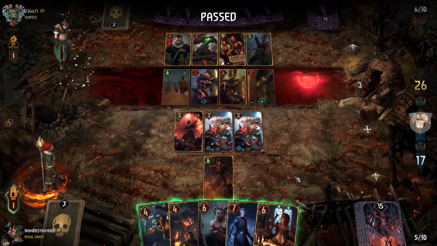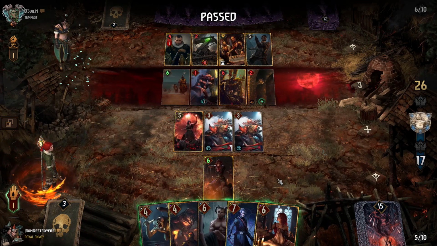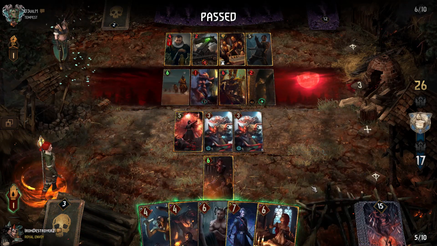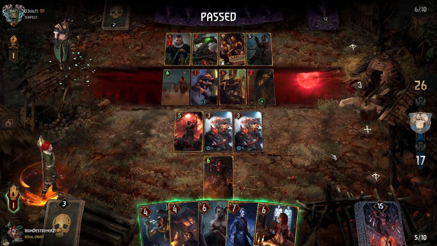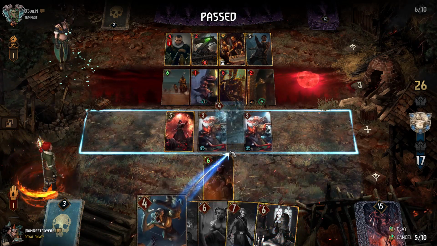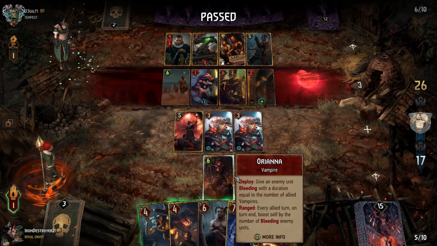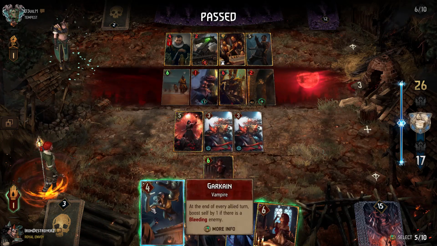Alright, so he is going to pass. That is what we want. We're going to end up with a long round 3, which isn't the worst thing. He's going to get bleeding here. Pretty sure we can get away with just a Garkin. Go to 21. She gets +1. +2. It's 23. This goes to 25.